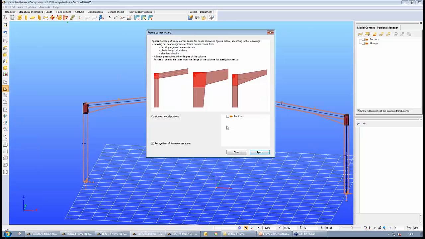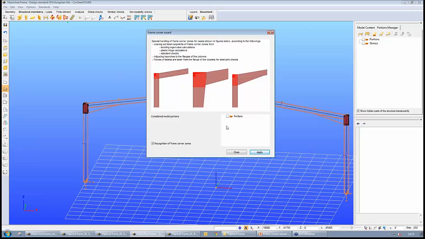Of course, it seeks for the connection of two members, two straight members in the cross-section of the construction. This is the first condition.